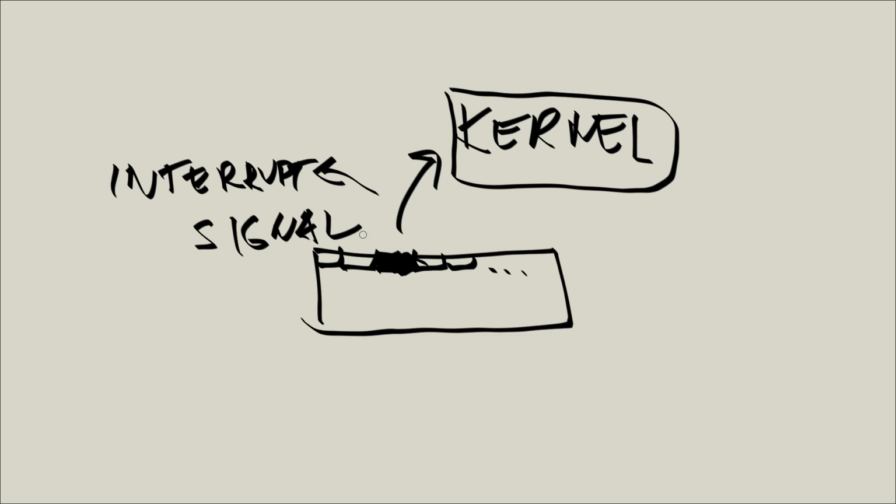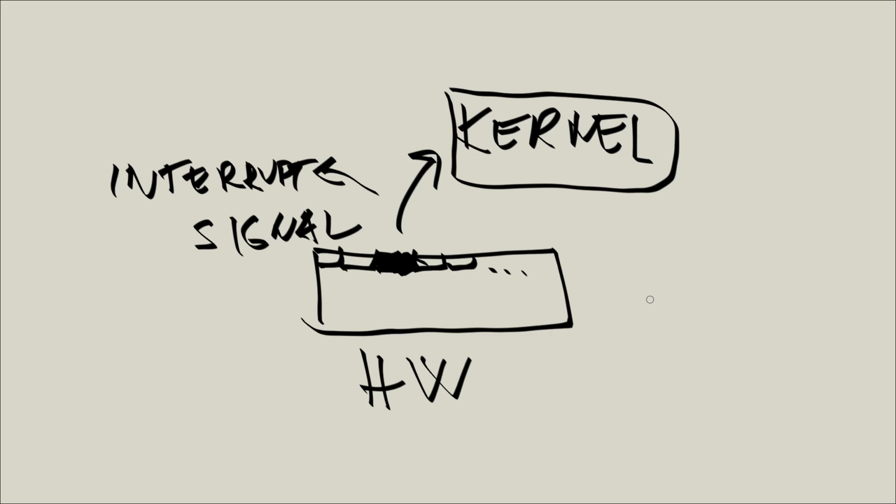But basically, what is happening is that you have some hardware, which I'll abbreviate as HW, which is usually how it's abbreviated. And this can be a keyboard, a mouse, or anything else. And basically, when something happens, when an event happens, it actually sends a message, and that message is actually a signal, an interrupt signal, to the kernel.